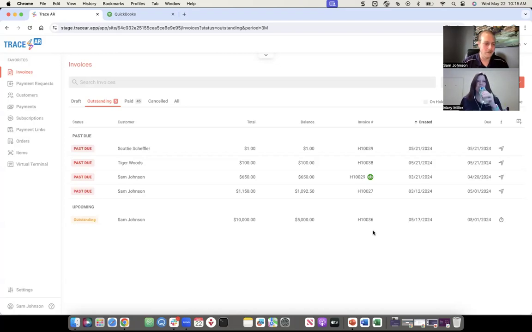Yes. So this is truly a two-way sync between QuickBooks Online and PayTrace, essentially, where any data that we add into QuickBooks or Trace AR is going to automatically sync to one another, whether that's customer reports or payment information. That's going to be a complete two-way talk. So one, we're going to make the payments process easy, but two, we're going to make the reconciliation process super easy.